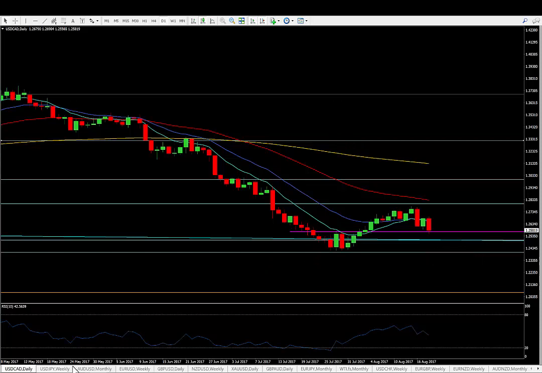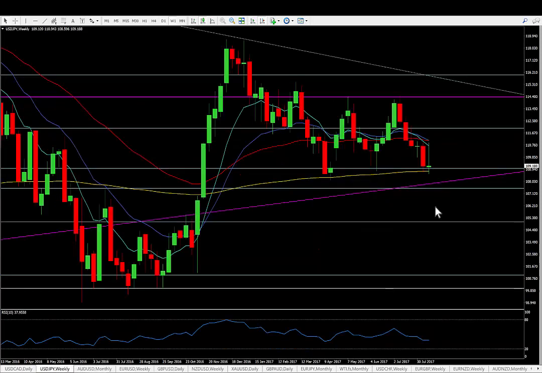Okay, let's move on now to dollar yen. And again, we are in a slightly similar position, as in we are currently sitting on top of a 200 EMA on the weekly chart for dollar yen. And this is now starting to look like it's caught in between a range, which is between 109 and 111.35, just above it. So this is potentially where we might find another bounce higher.